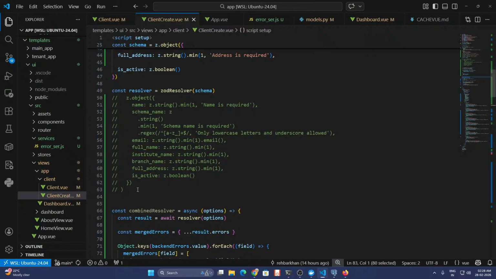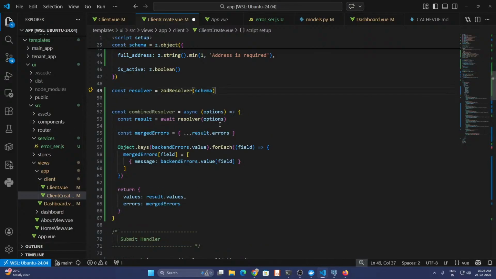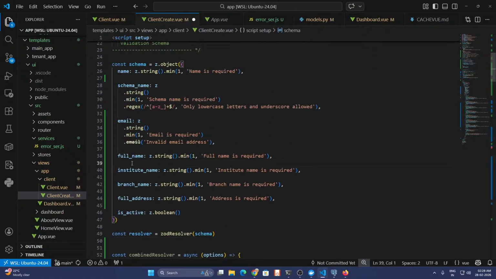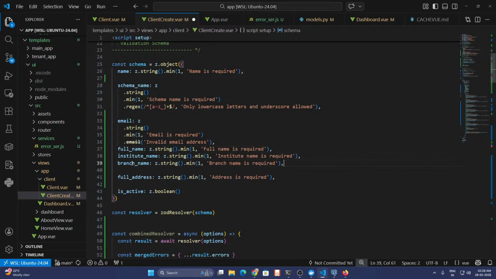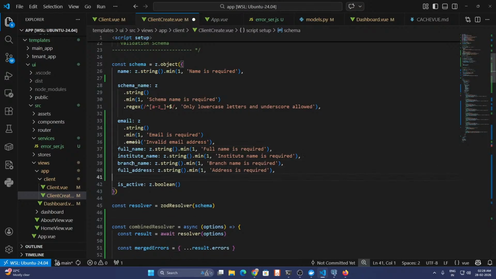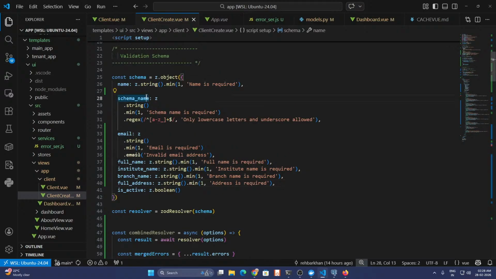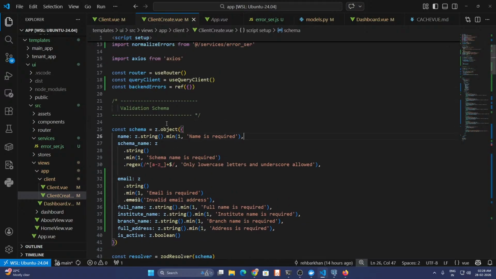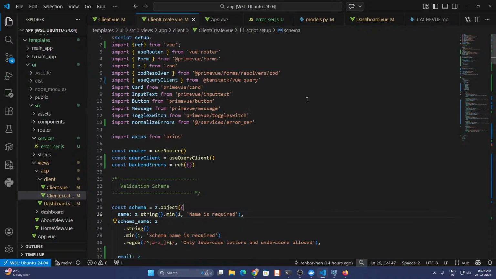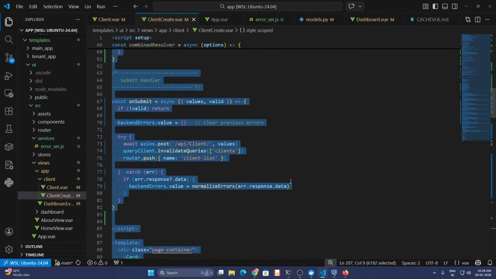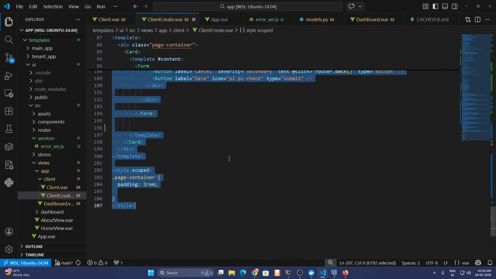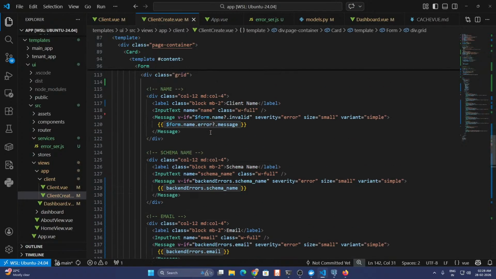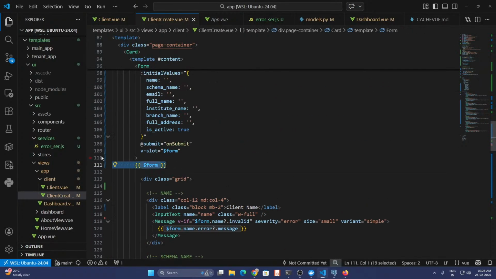What else do I need to remove? Okay, so guys, now this is working.